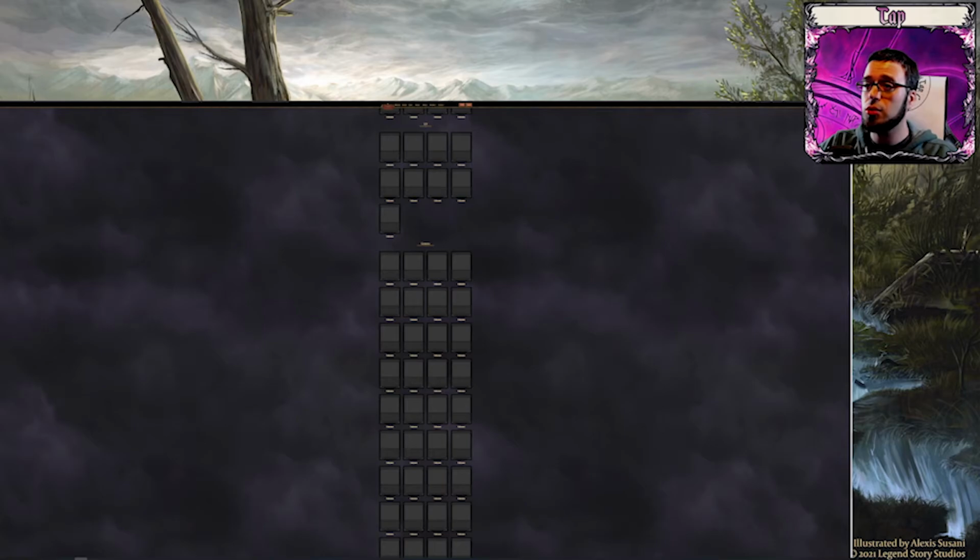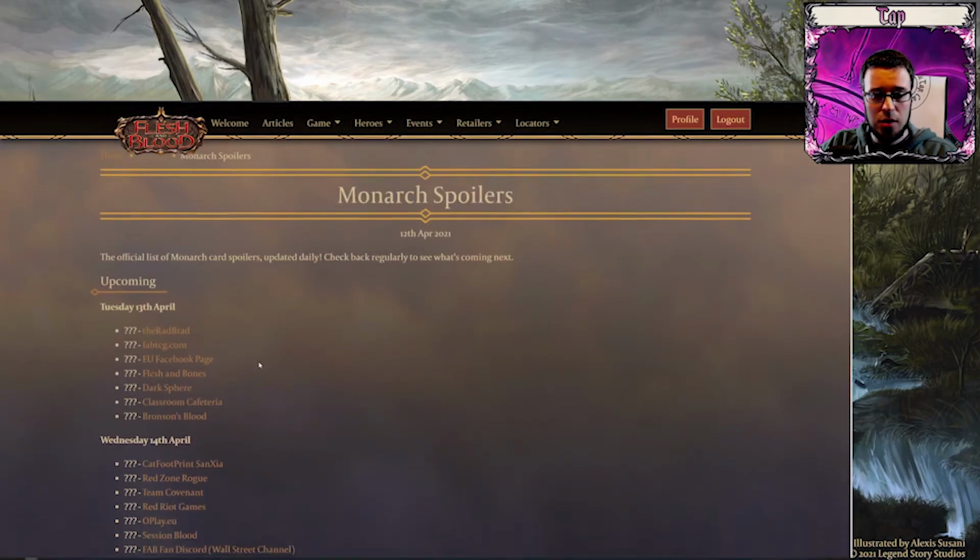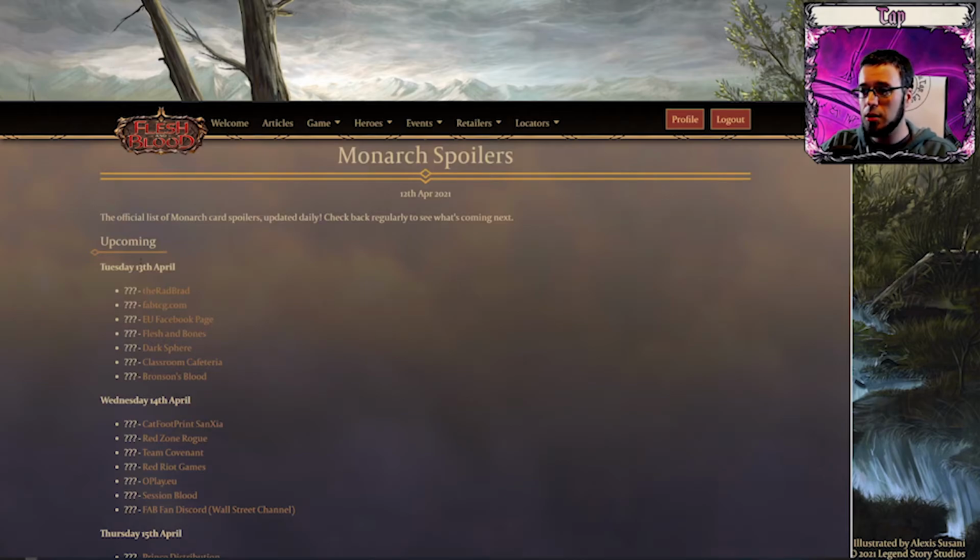So again, check out those spoilers. You're going to be able to find those at these certain areas here, depending upon what day it is. So today at some point, or today in New Zealand, we got Bronson coming out with one. We got my boy Flesh and Bones coming out there. He was so pumped about that. So definitely looking forward to when his drops.